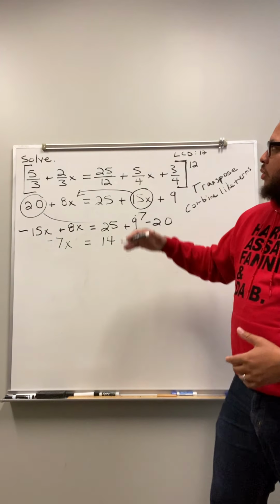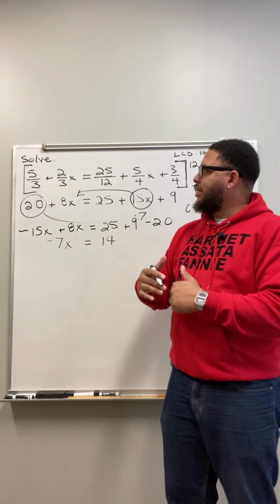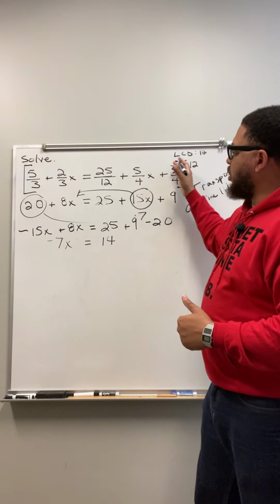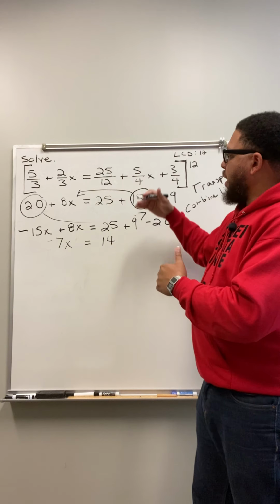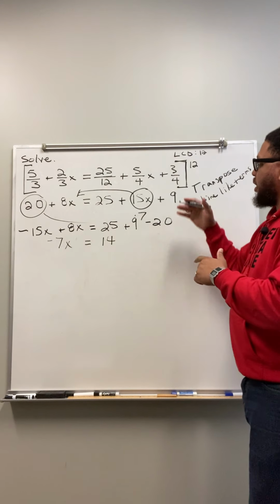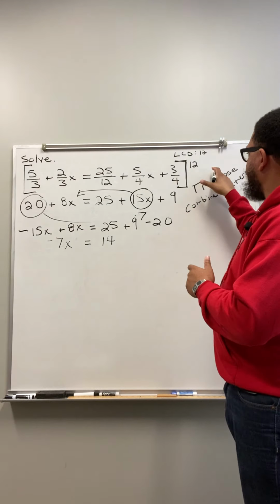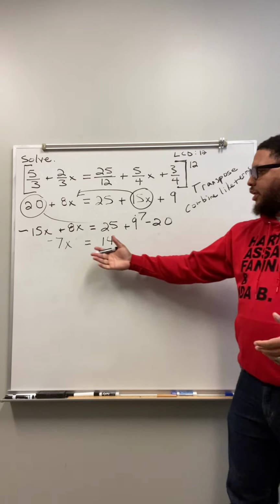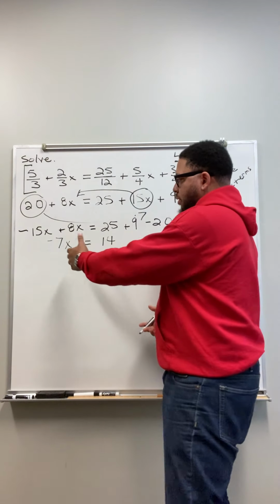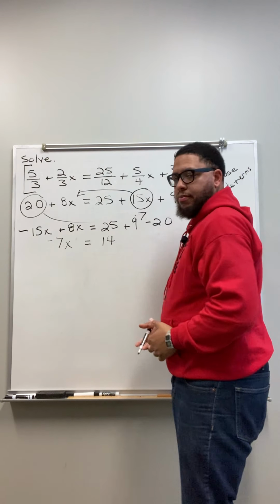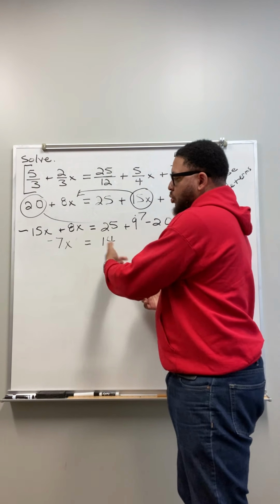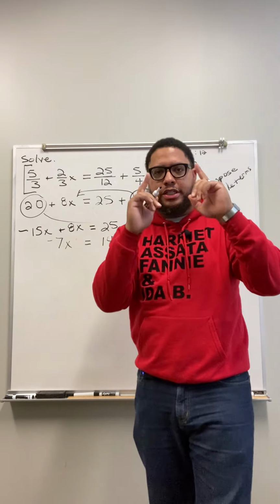All right. So now take a moment and just look back at the original equation, all that this equation had going on. And through our work, through our clearing out the fractions, our transposing, and our combining like terms, look at how simple it is right now. Now it's just negative 7x equals 14. All of this was condensed and simplified into just negative 7x equals 14. So now we just have one step left.